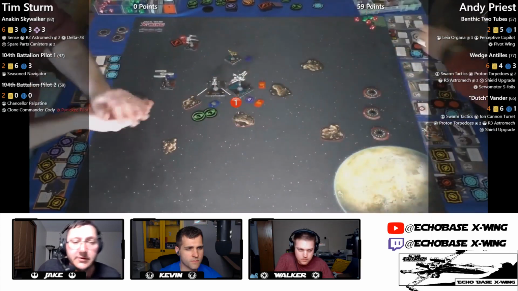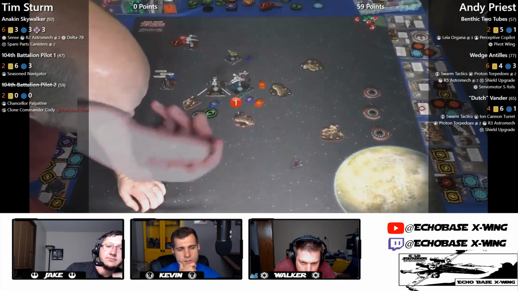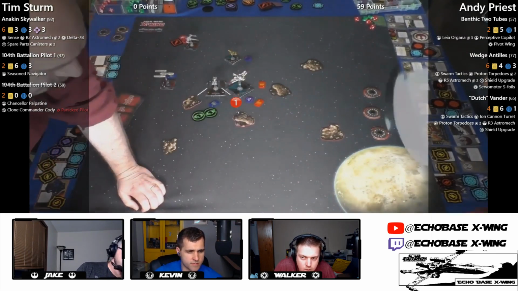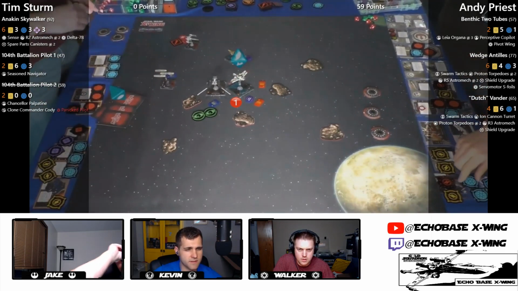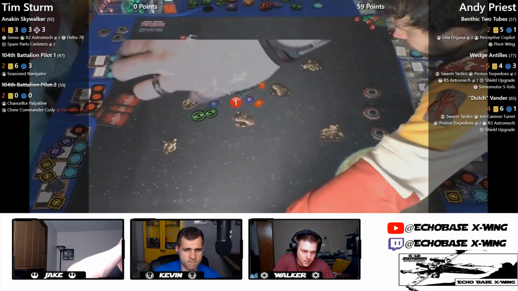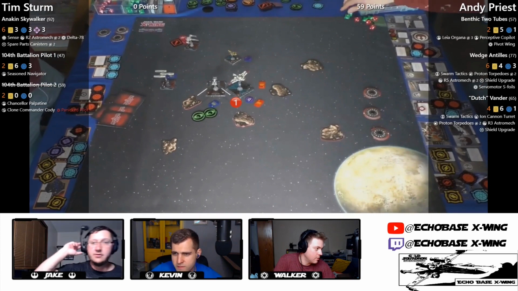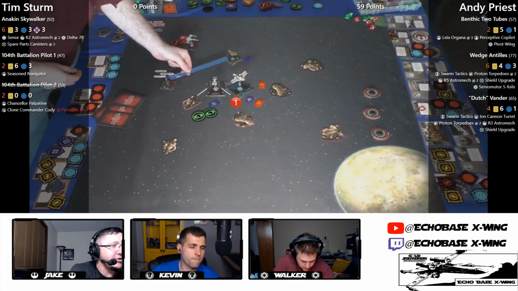One second, guys. So range 2, Anakin to Wedge. I see paint, and nothing. So one's blank, hit, and crit. Focus. They're taking 2 shields. Jake is running our overlays. He's back. Yep, I'll let him know. So Wedge needs 2 shields off. 2 shields off Wedge. Okay.